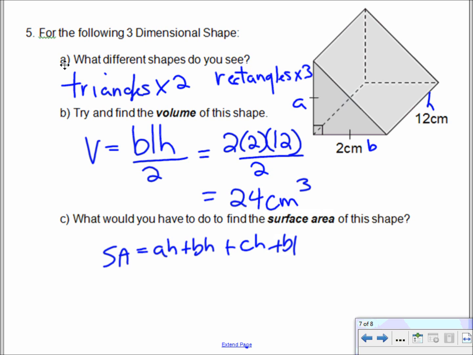But L also stands for the length or the height of the specific triangle. Because this is a right angle triangle, our length can be right there. Because that is the height of the triangle. Okay? So when looking at a right angle triangle prism, one of your side lengths and your length will be the same number. Okay? So now what we do here is we go, remember those dashes mean they're the same side length. So we go 2 times 12 plus 2 times 12 plus, what was my C here?